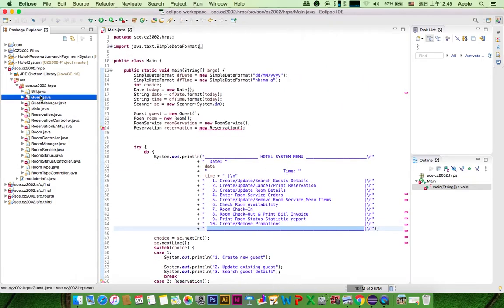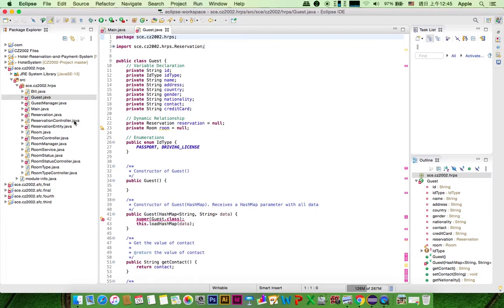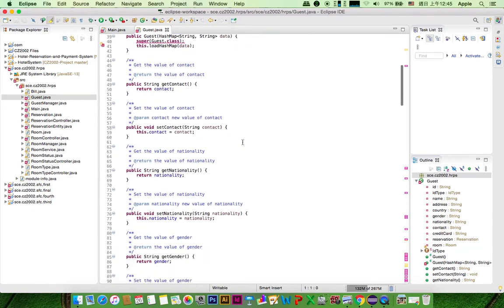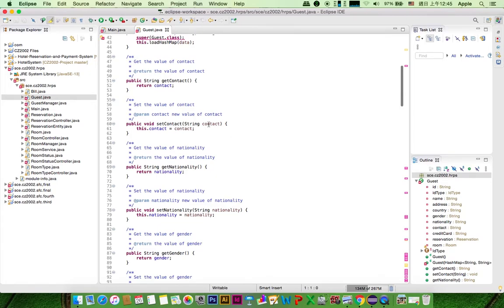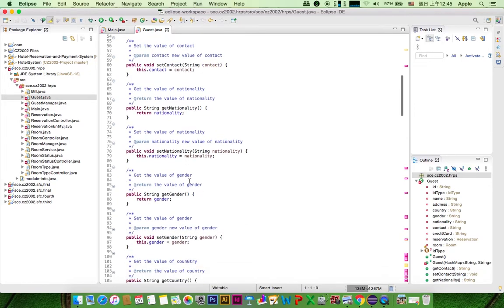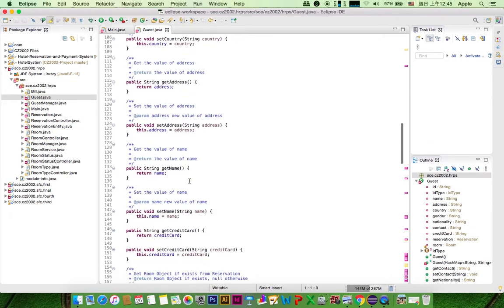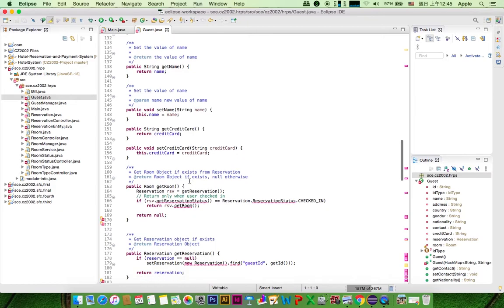And then we have the guest class. The guest class deals with the basic information of the hotel guest. It is for each single guest. So for example, you can see we can take the guest contact number, nationality, gender, country, address, name, credit card details.